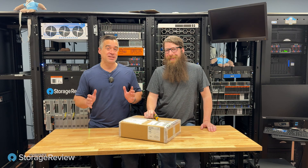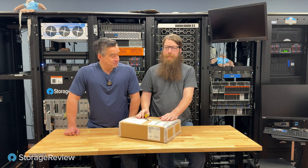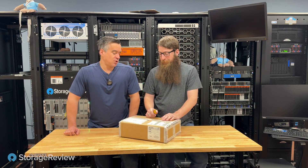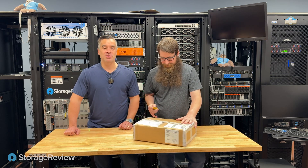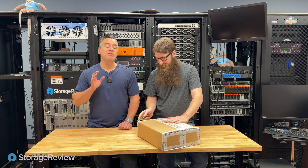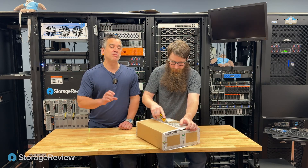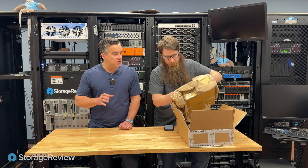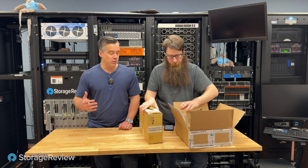Jordan's excited because we're about to get flexy today. We've got something really special. Our friends over at Supermicro on the blade team sent us some Intel Flex 140s to test. The Flex GPUs are really cool, and actually from last year's launch event, this was one of the most intriguing pieces of content we published all year. The interest was super high in these, mostly for VDI use cases because the way Intel went to market, they went license-free with it.